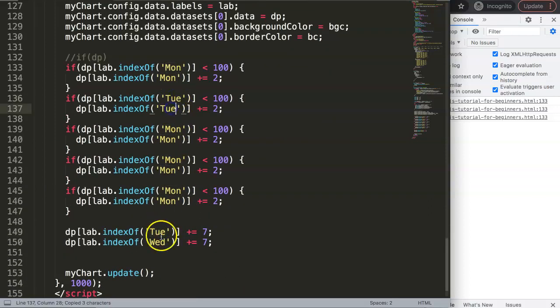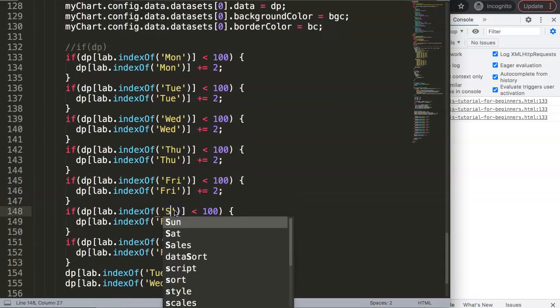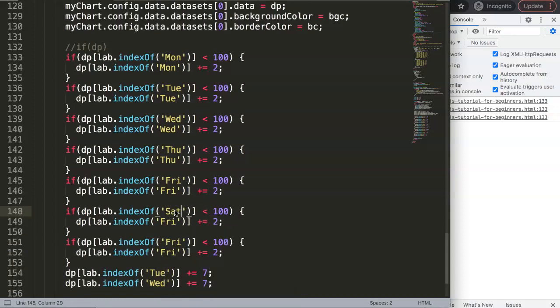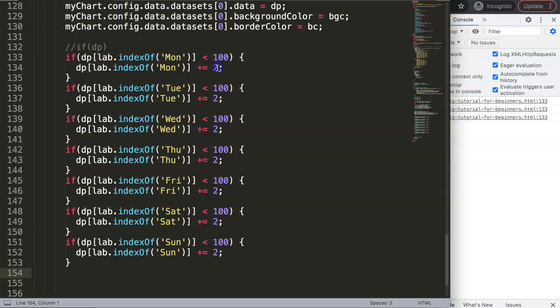So we have Tuesday, let's get Wednesday, and then we have Thursday, and as you can see here, it's exactly the same. Then we have Friday, and the final one would have 2 items more, which would be Saturday, and finally, Sunday. And then I'm going to remove this, and I'll just do a random. I'll say this one will be increasing quite quick, but when it hits 75, it's game over.